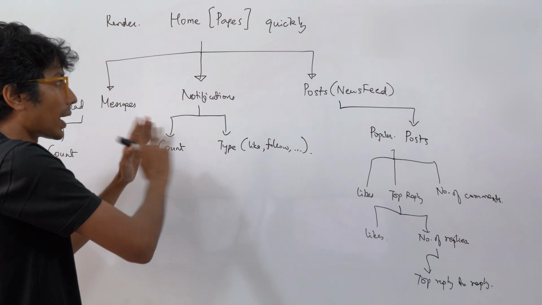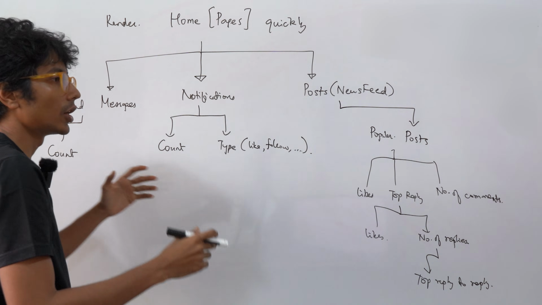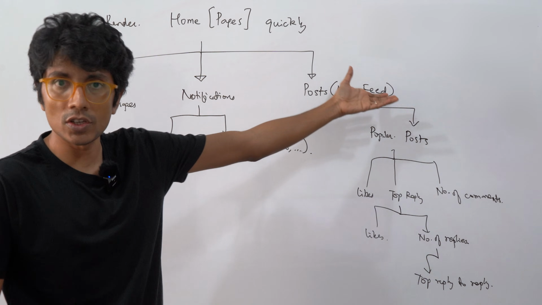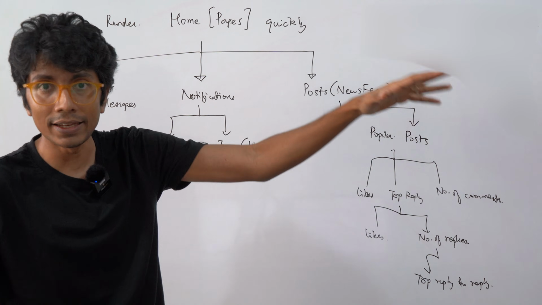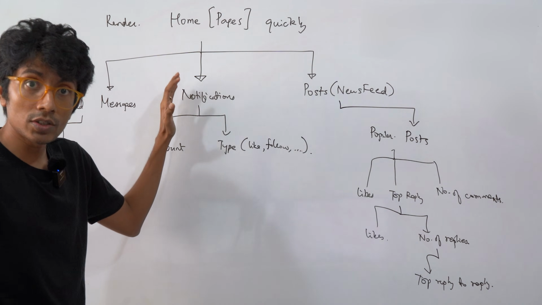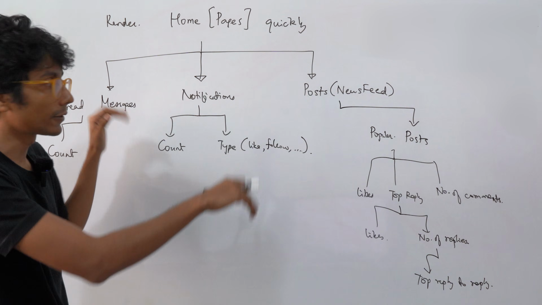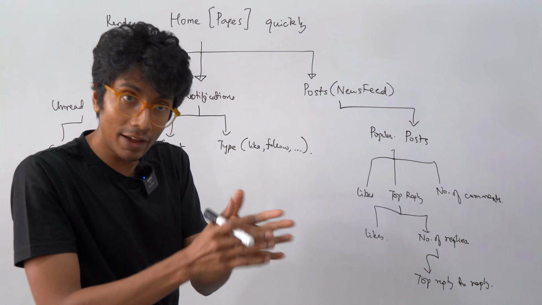So this becomes a branching kind of operation where you spread out, hit multiple machines. Posts can be a separate service on Facebook being managed by, let's say, 10 engineers. Notifications is a service in Facebook. Messages is a service in Facebook. Each of these services are being hit. Posts internally may have multiple services.